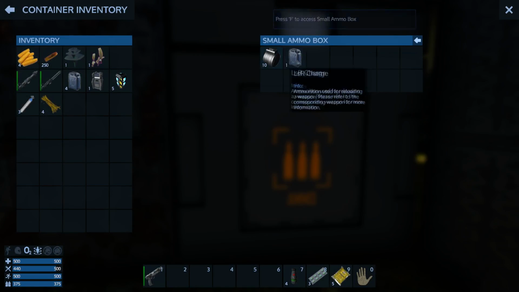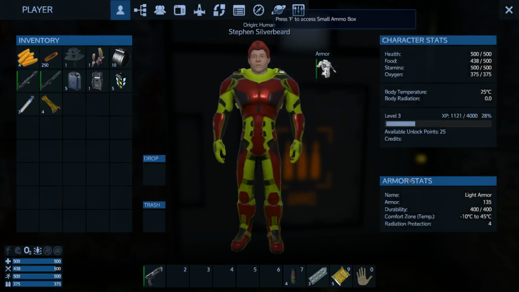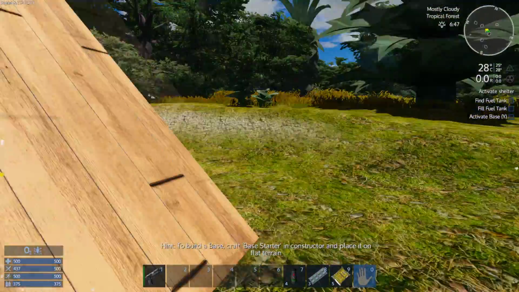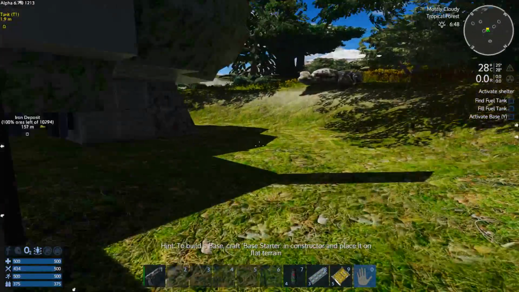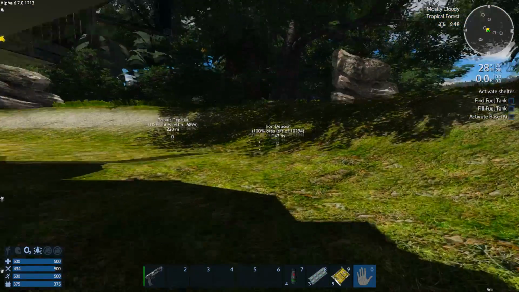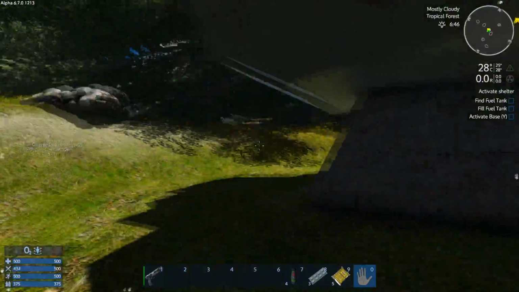What we got here? LSR change biofuel. I'll take that. Oops, nope. Got a game hung up a little bit there. And it says here we've got to find the fuel tank. Okay, now the fuel tank takes power cells, and you need the fuel tank charged in order to use and power up the base. Actually, the fuel tank's upstairs.